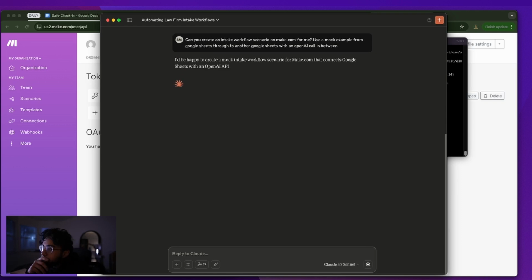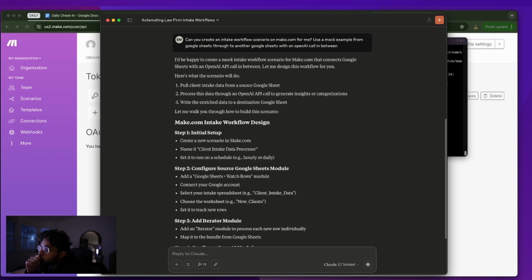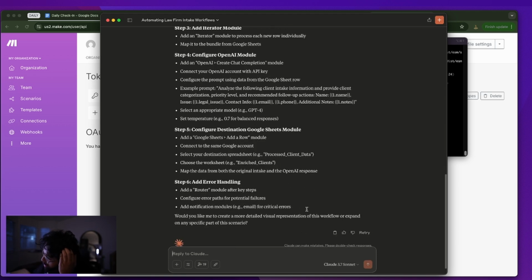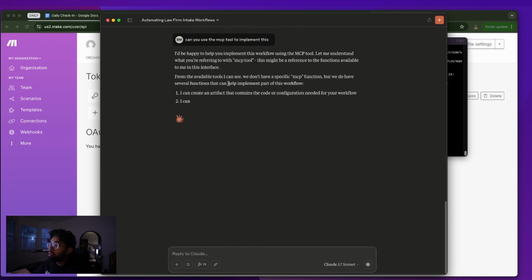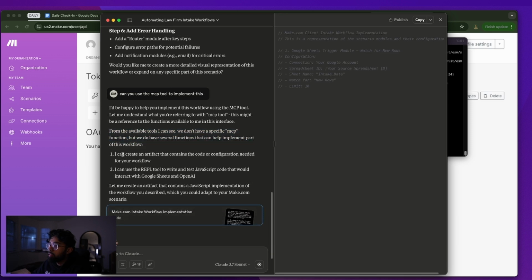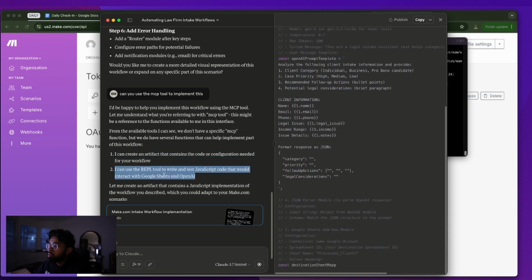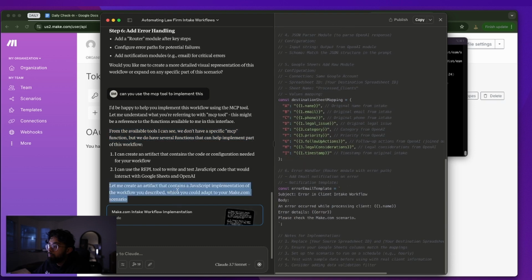What can I do? Okay. So I can design it. Can we use the tool to implement it? So it's just making an artifact.